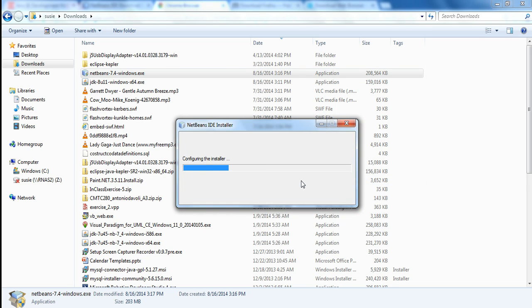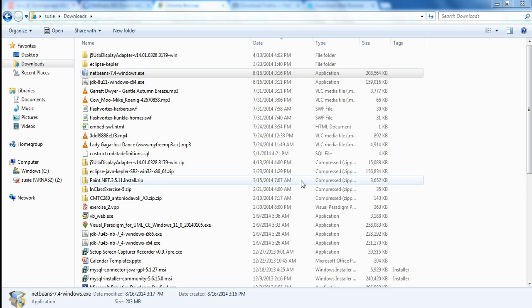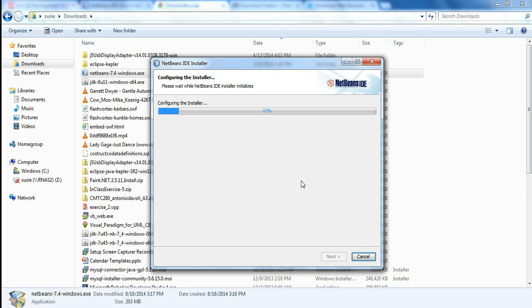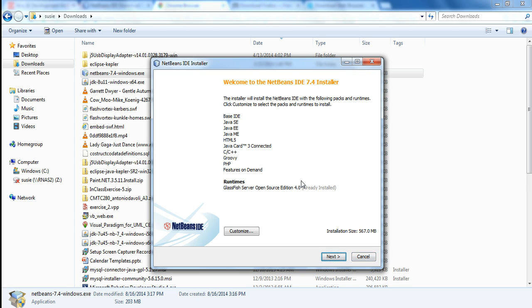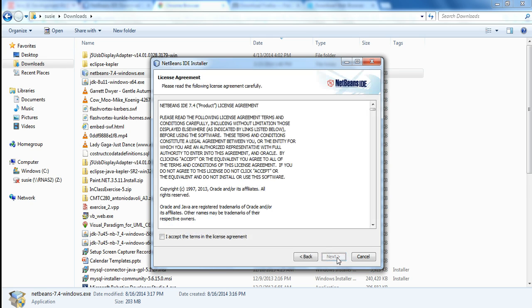And again, this is going to take me through a series of screens where I'm really going to do nothing more than push the next button. I'm not going to change any of the default settings or any of the default configurations. I'm simply going to next, next, next through all the screens. There are some screens where I will have to accept license disclosures.